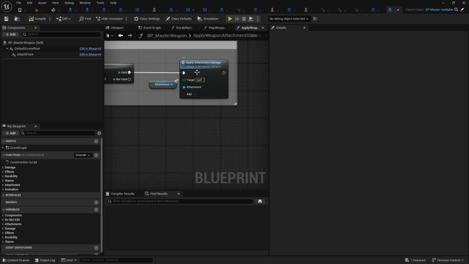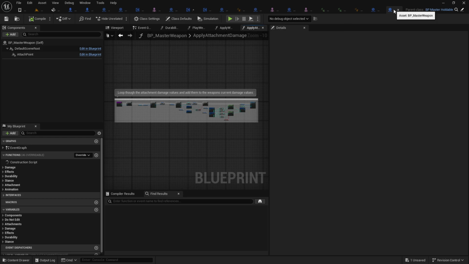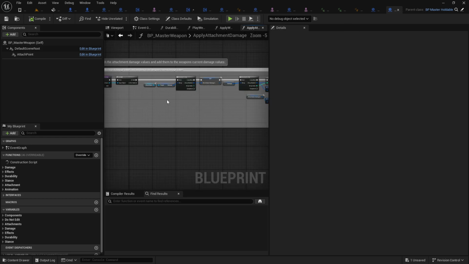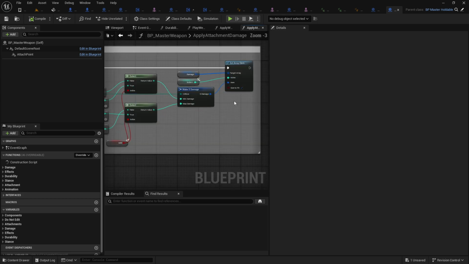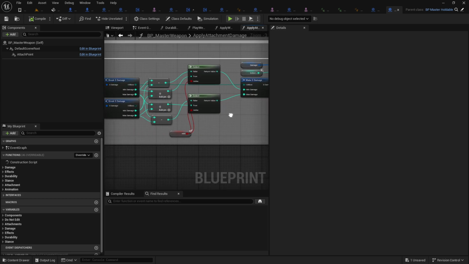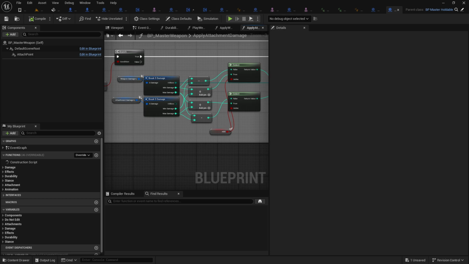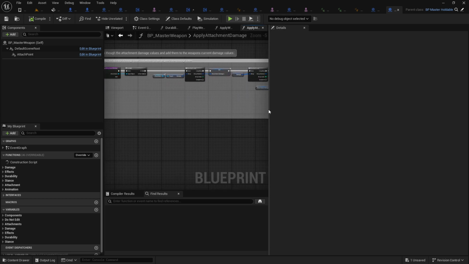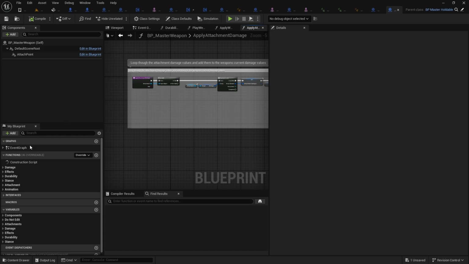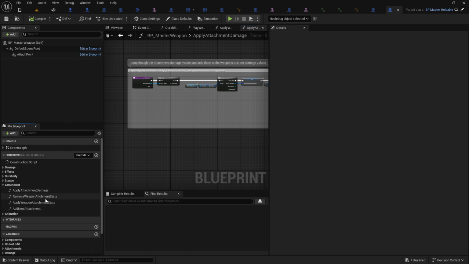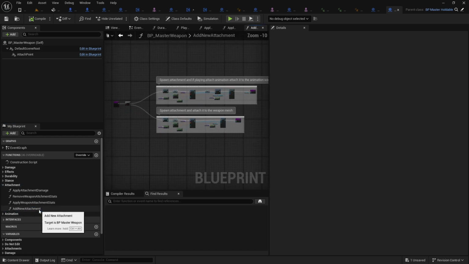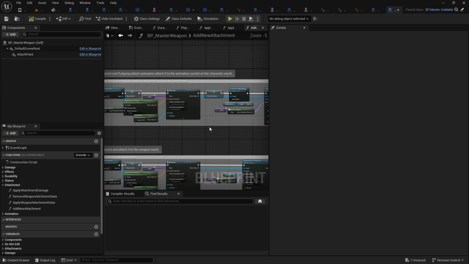Apply weapon attachment stats. Look through attachments. Add new attachment.